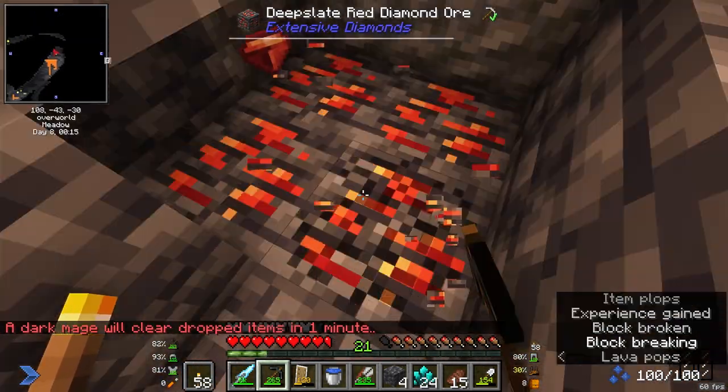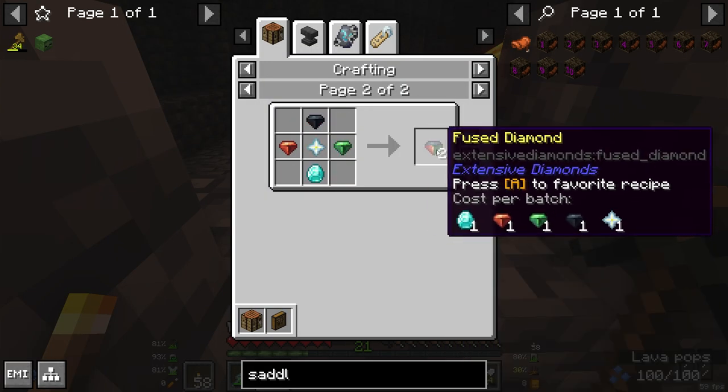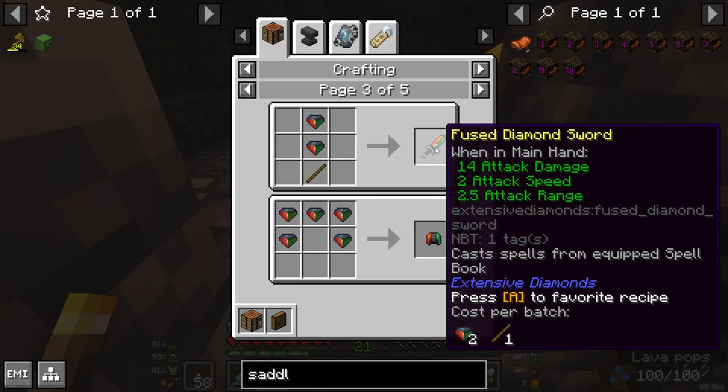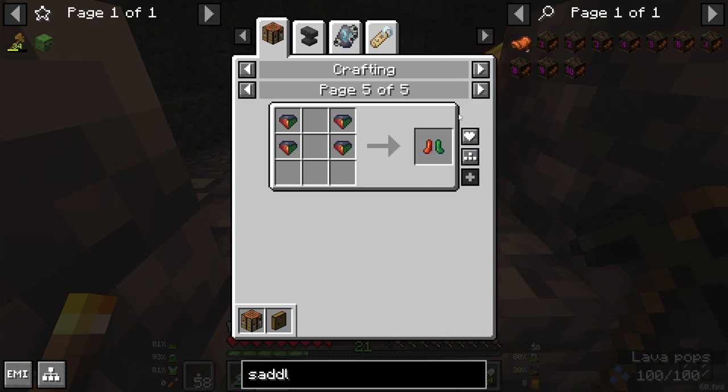Red diamond ore. Hopefully it could be used the same as diamonds. Oh, it could actually. A fused diamond. Interesting. What does this do? Pickaxe, shovel. This doesn't look... Oh, okay. Now this is much better. The helmet is crazy. The chest plate is crazier. The leggings are great. Oh my goodness.